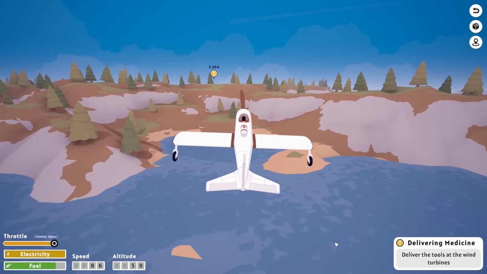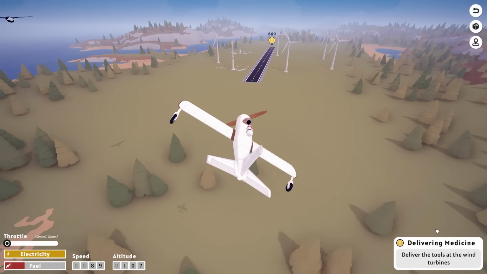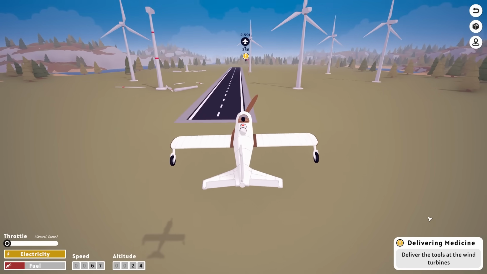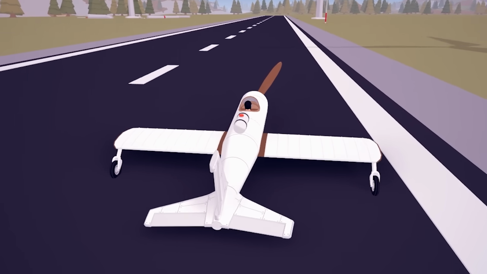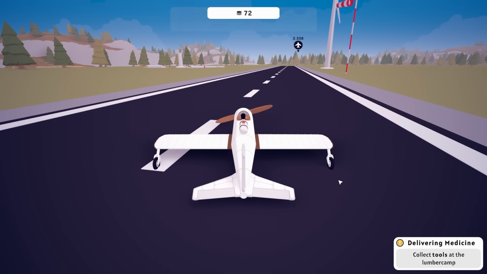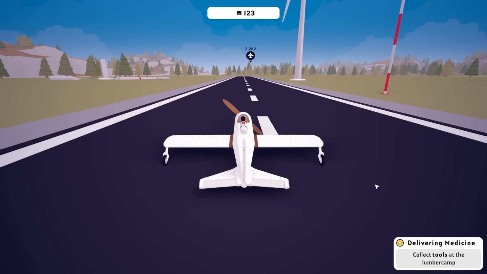Okay, well, let's head back this way. Okay, here we go. We were really low on fuel. Come on, go this way. And oh, nice. Look at this landing. Okay, pull back. Boom. That might be our softest landing yet. Thank you for the delivery. 52 coins? Nice!